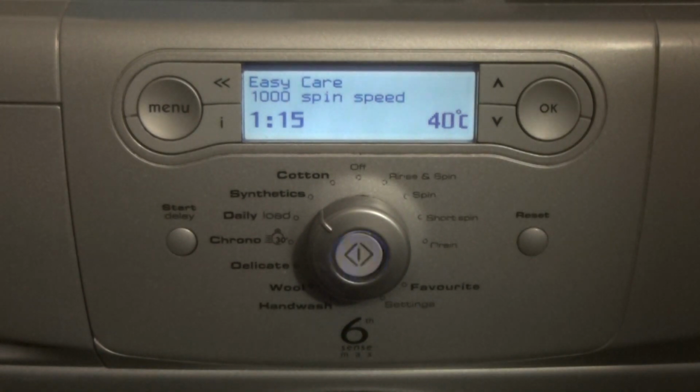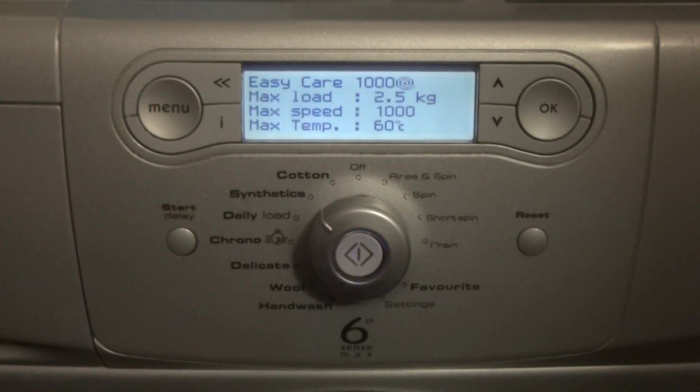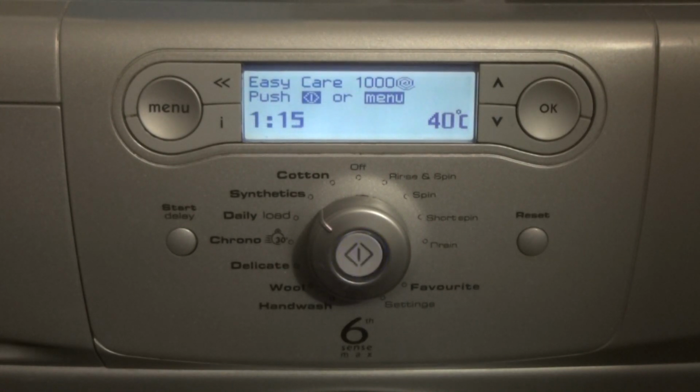We've got synthetics. That's your information. Max load of 2.5 kilo, so it's just under half, to wash your synthetic garments, like your sportswear and stuff.